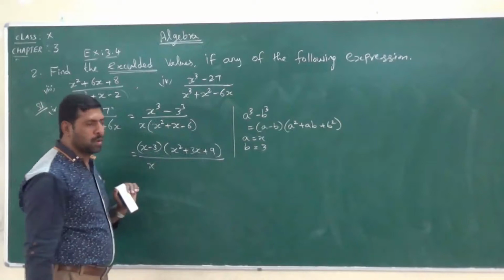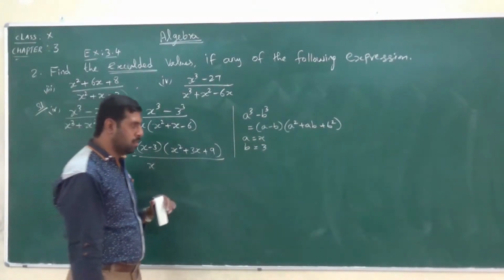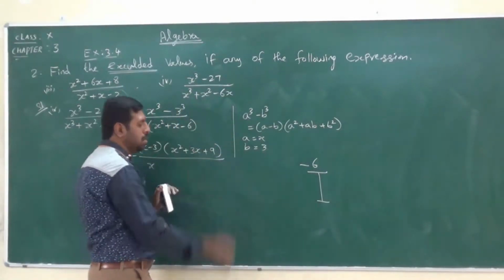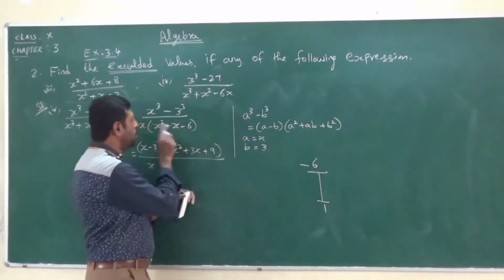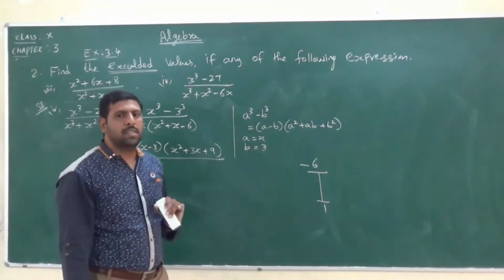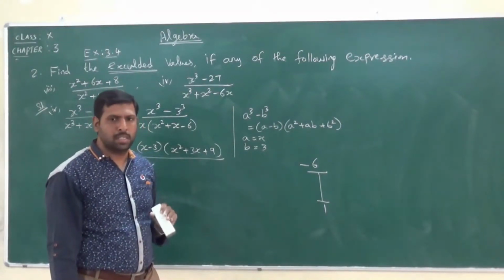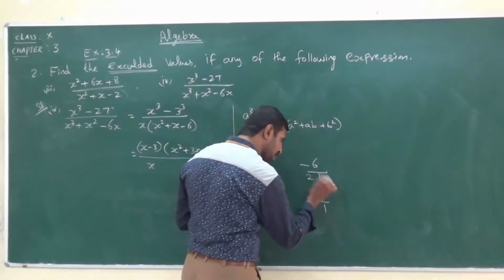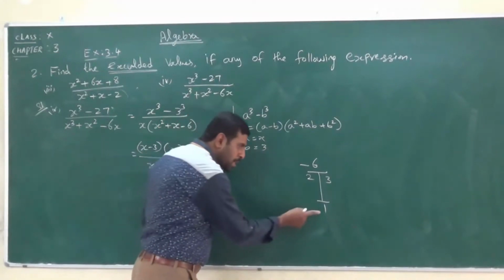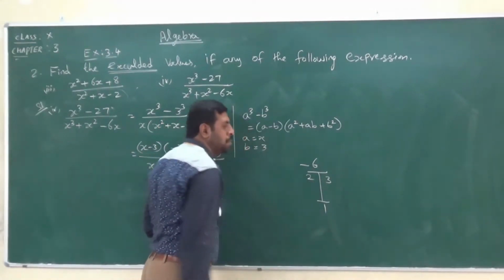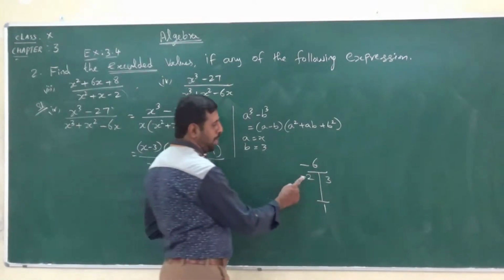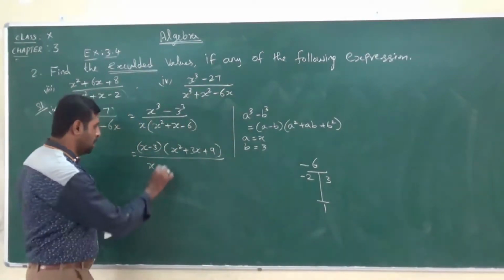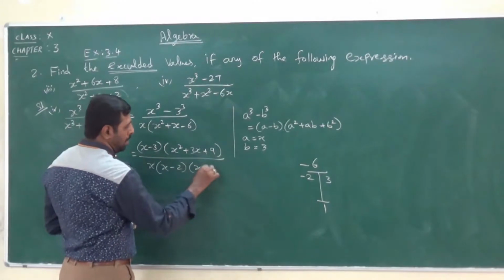So this term is a quadratic expression, so easily we can factorize it. When we factorize, if you multiply, we get minus 6. If you add, we get 1. Here we have only 1x. So the factors of 6 are 6 ones are 6, 2 threes are 6. This is the possibilities. In this term, suitable is 2 threes are 6. See, here we have a plus symbol, so the highest value must be plus, the least value should be minus. Minus 2 into plus 3 is minus 6. If you add this, you get 1. Then the factors are x minus 2 and x plus 3.